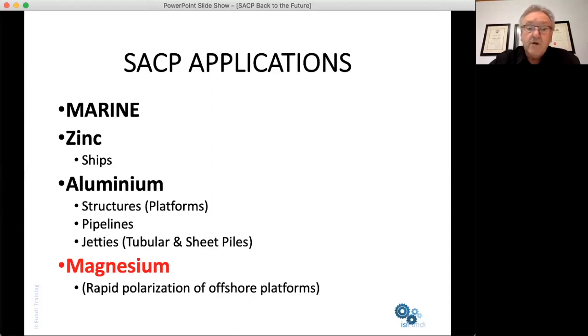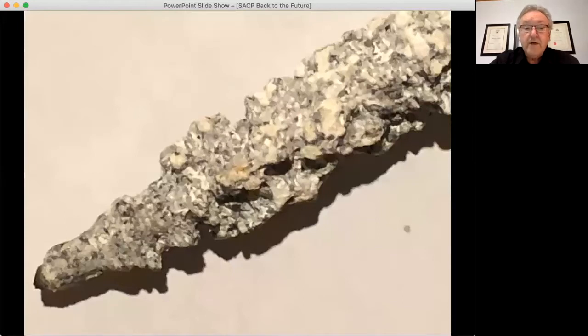It has been shown in a lot of research and practical experience that a high initial current helps to ensure that the cathodic protection system works very efficiently over a longer period of time. To give you an idea, this is a photograph of a magnesium anode that was put in seawater for test purposes, and this is only after 30 days.